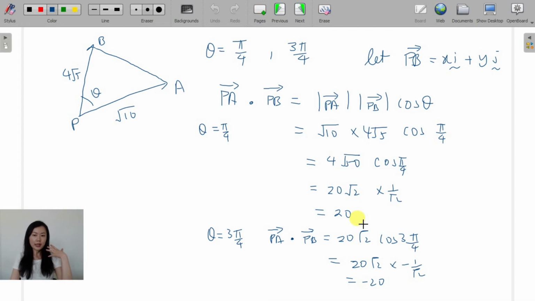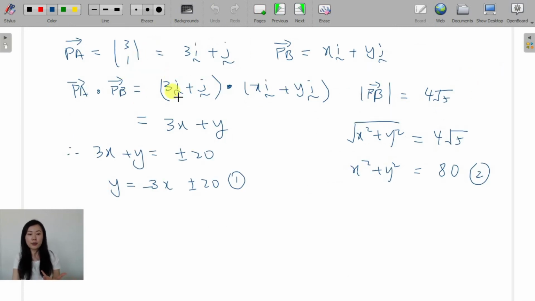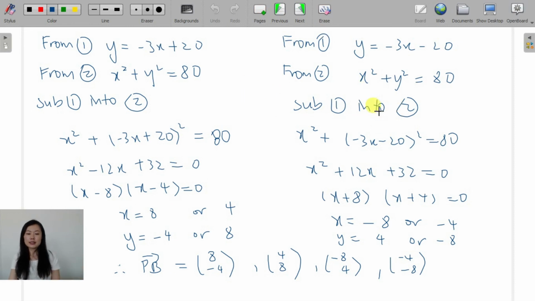Then, how does that help us? Well, let's define PB as an unknown. We can also reframe the dot product in component form, and then we get a different expression that we can work with. So we get an expression for y, and another expression between x and y to do with the magnitude. So we got a second expression. Once you get these two expressions, it's really downhill from there. Very, very easy. Simultaneous equations, pump out all the numbers, you get 4 different potential points. And that is it. So hopefully if this comes up in your assessment, you will completely ace this because now you know the answer.